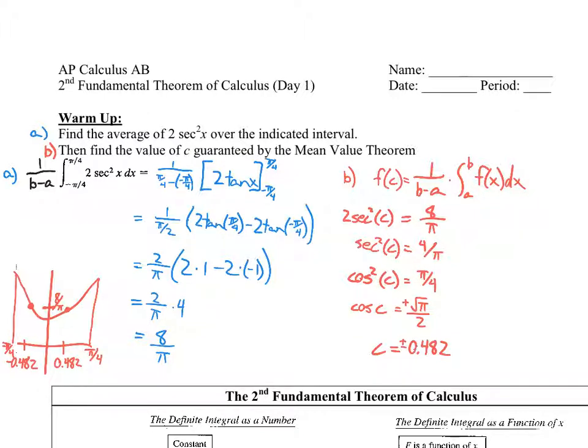Okay? So right here, that's the average value of all of the y's in that interval. Okay, so my drawing's probably not really accurate, but you guys will get the idea there. So this 8 over pi, that was the f of c that we then used over right here. That whole integral thing is right here. That's 8 over pi, and that equals f of c.